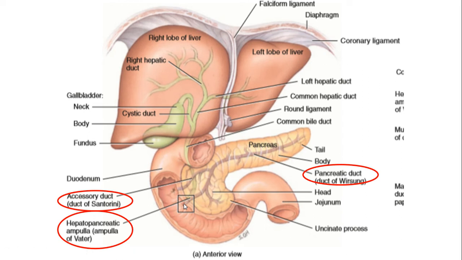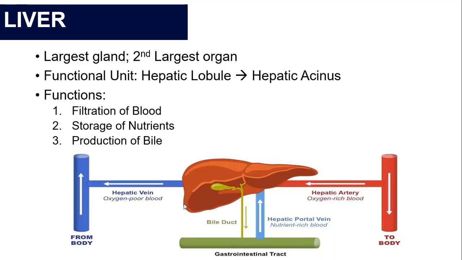The sphincter of Oddi controls the flow of bile and pancreatic juice into the intestine. If the sphincter of Oddi contracts, there will be no passage of those secretions. If relaxed, there will be passage of secretions. It is important that the proteolytic enzymes of the pancreatic juice not become activated until after they have been secreted into the intestine, because trypsin, which is an enzyme, and some other enzymes would digest the pancreas. After discussing the pancreas, let's proceed to the liver.